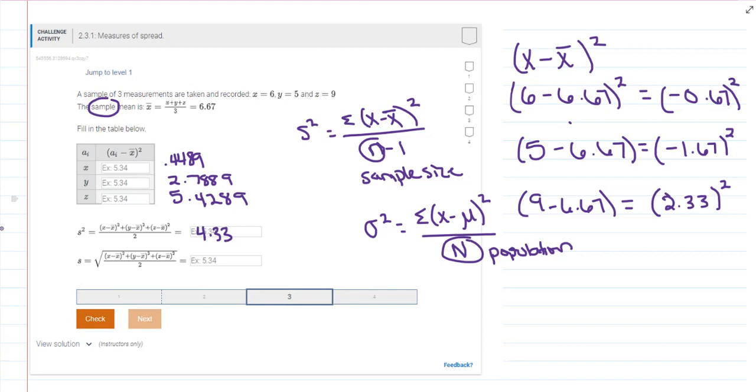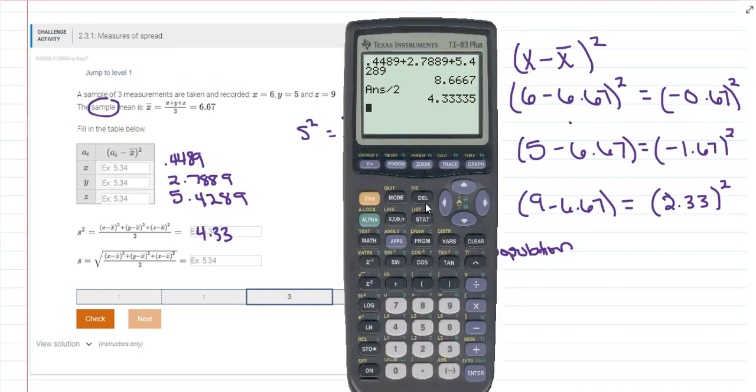Again, this is your standard deviation down here, and it's just asking you to take the square root of your variance. So standard deviation is just the square root of the variance. So I'm going to go to my calculator, and I'm going to do my square root symbol, which is the second value here. So second square. And I'm actually going to pull this whole thing here. 4.12345. Okay, and that is going to give us 2.08, and I'm just going to round here, so 2.08.